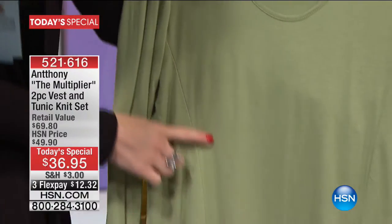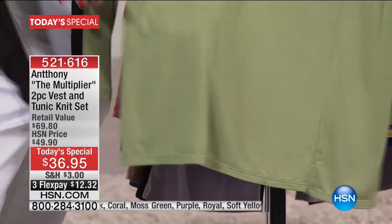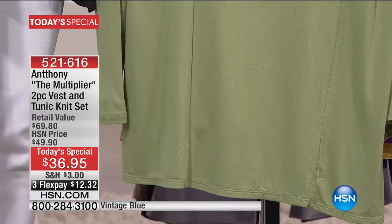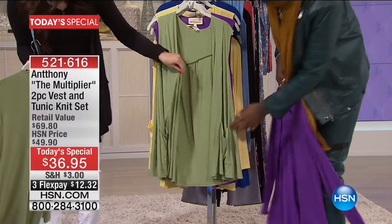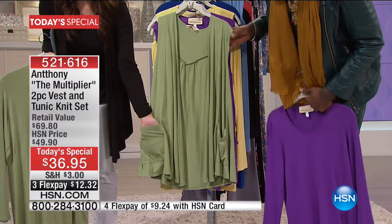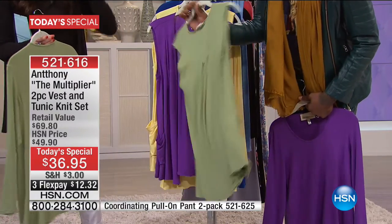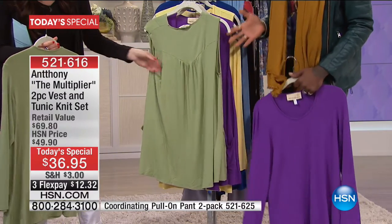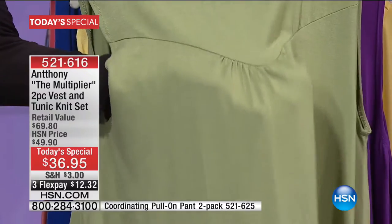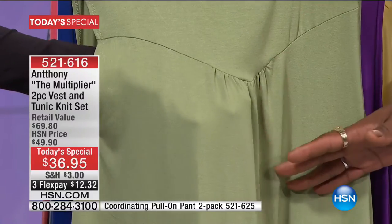Take a look at the moss green — you can really see that beautiful princess seaming. It allows for just a little bit of extra room in the drape, so it's not boxy or tight. You don't feel like it's sitting on anything on the side and accentuating it. And I love all the pleating detail on the vest. When I was studying in London, Terry Poole, a haberdashery atelier, was doing jackets with wonderful pleats in the back. They did it so the garment wouldn't puddle or cling — because the spinal cord is on a curve, we're not straight up and down like a board.